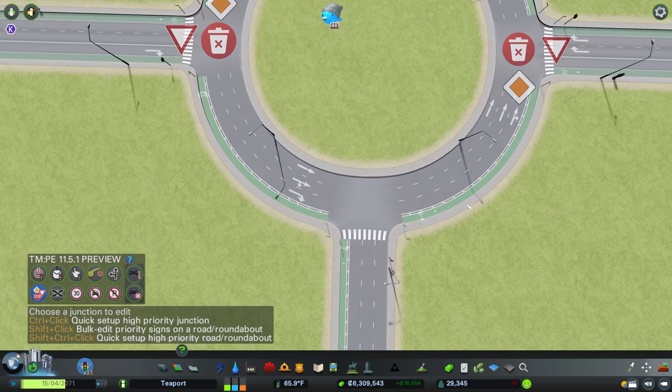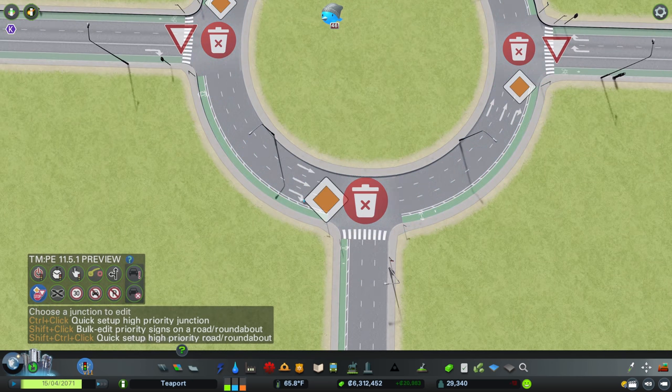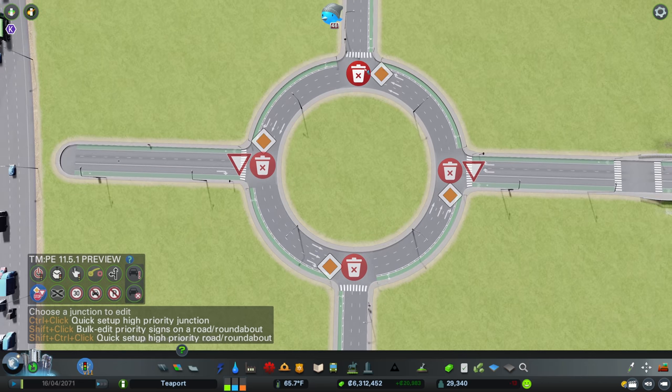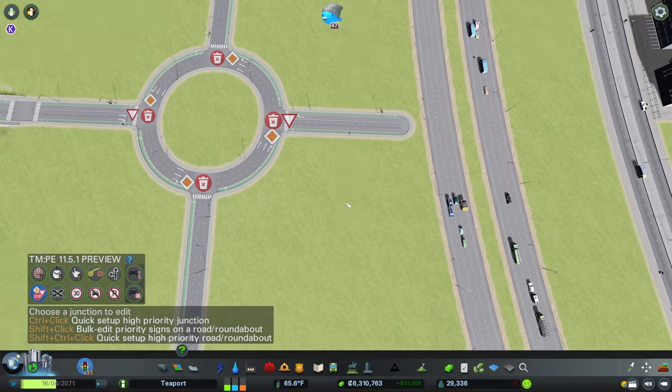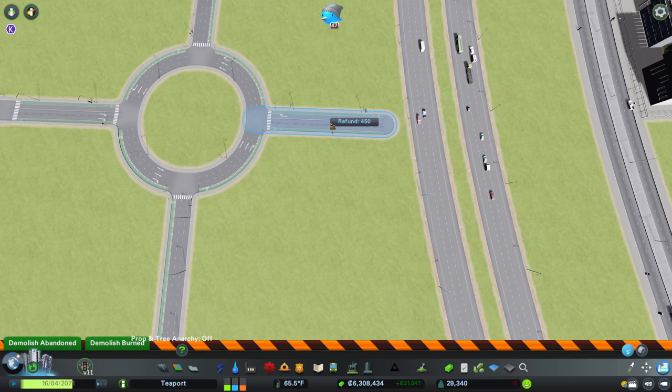Control, shift, and click. And that should do dedicated turning off lanes. Give way for all the people coming on, which there would be if these were two-way roads. We'll come back to those. Excellent. Let's delete this one here.